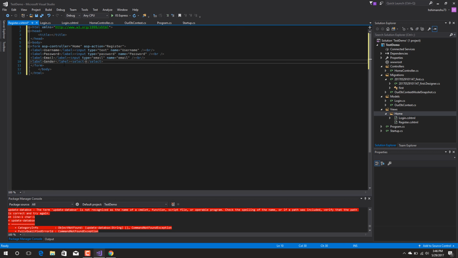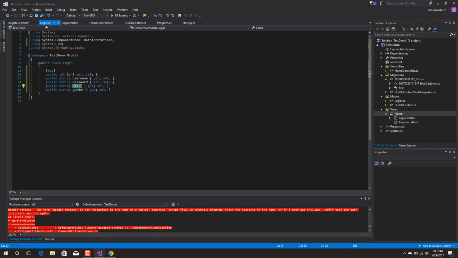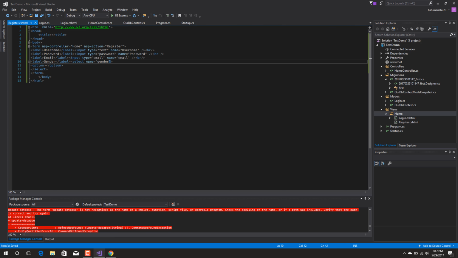So select, close, options, and select a gender. In select, I'm going to name it gender. Okay, so option will be select gender, value 1, value equals to.